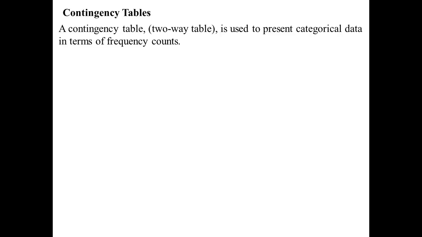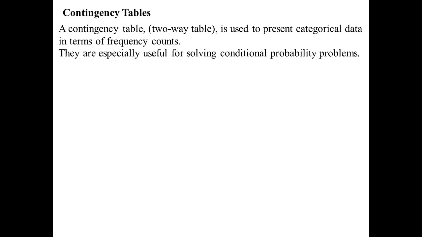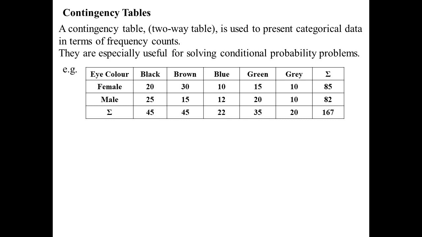Okay, there's this thing called a contingency table. Now, a two-way table, another way of calling it, that's where we can do something like this, conditional probability problems. These are great for that. So when we break it down, the data into two types of categories. So it might be eye colour, so black, brown, blue, green, grey, but we could also split the people up based on gender. Right? So the different ways we could split up the people.